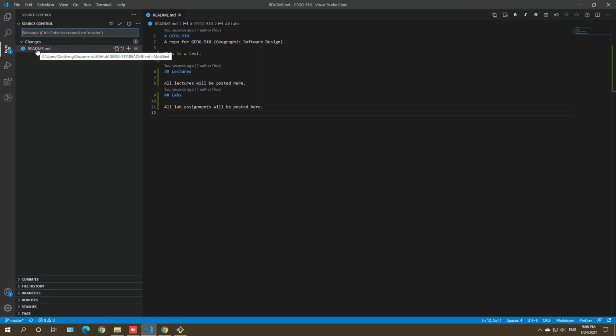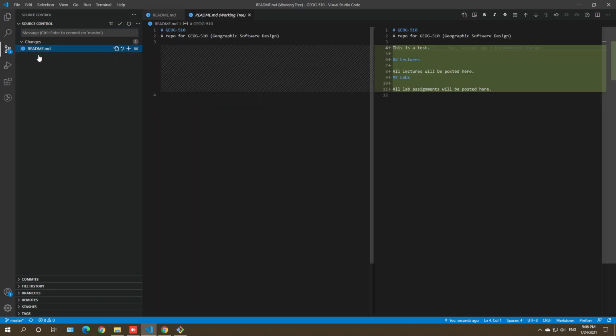So you can click the file, and once you click the file, on the right here it shows you 2 files side by side. The first one here is the original. The one on the right is what's being changed. So again, green represents addition, and if you delete something, you will see the red color. So this is how easy it is right now.